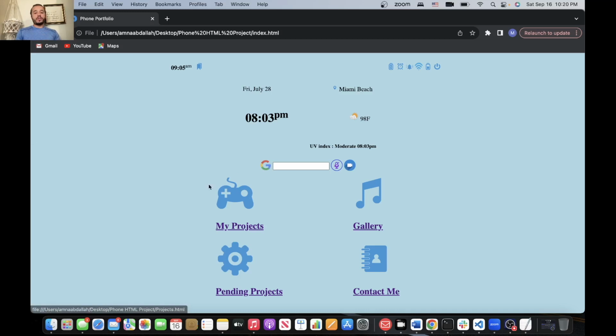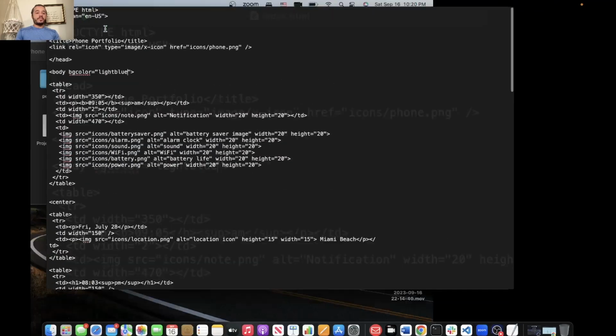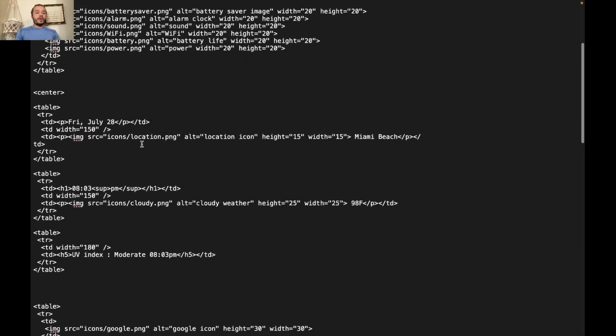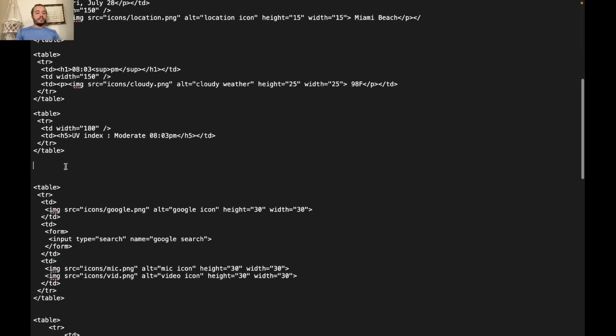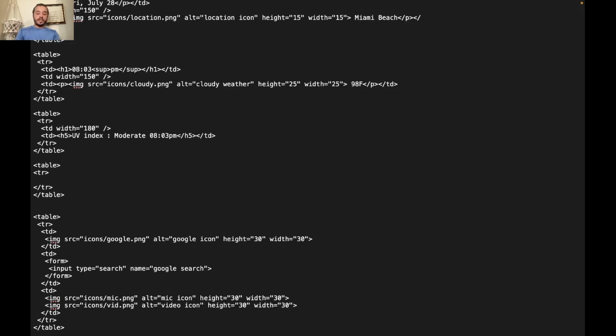And so the last trick we're going to look at is how to create some space here. You might want to add a little spacing so it looks more like the project that we had in the first place. So if we go down to right in between here, before the links, we're going to create a table, and then a table row, and then just add one table data.